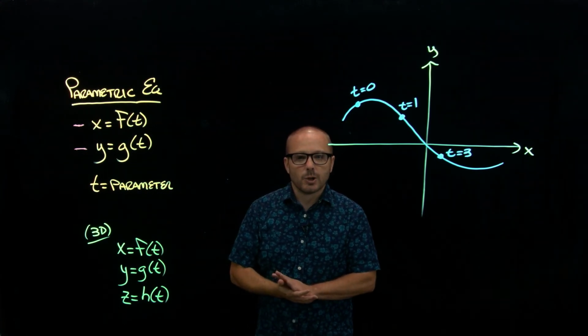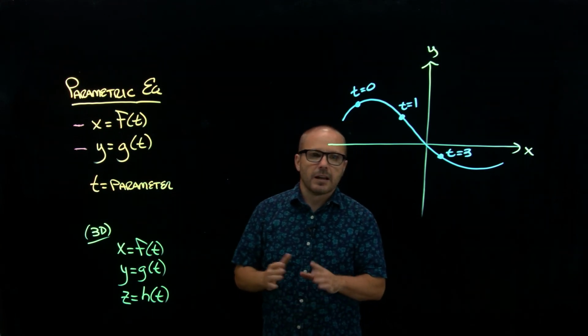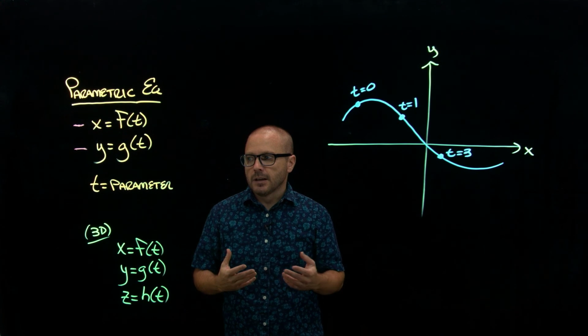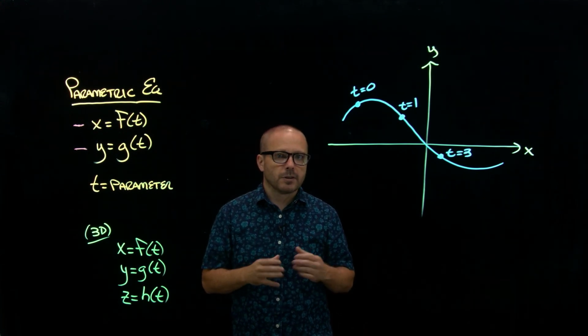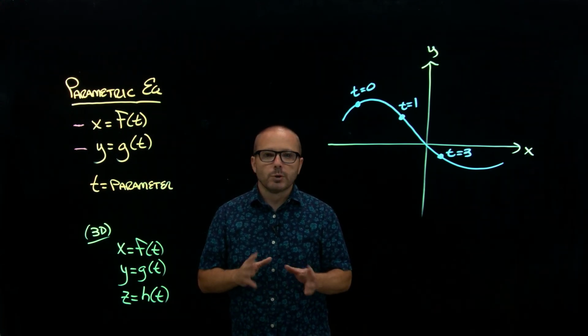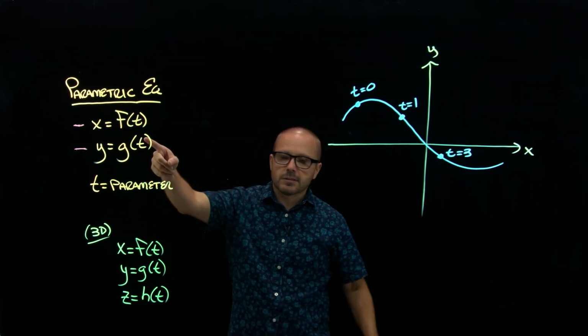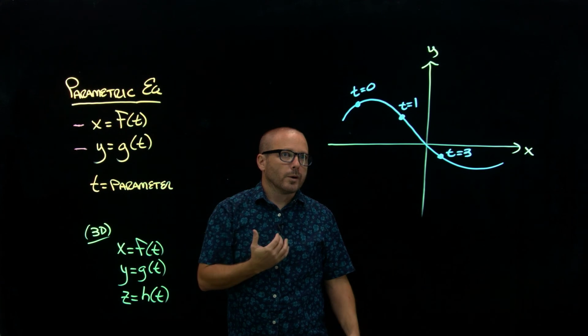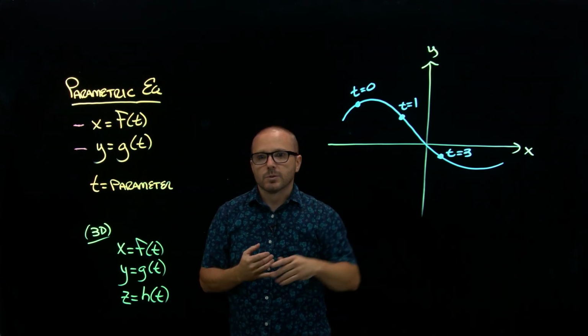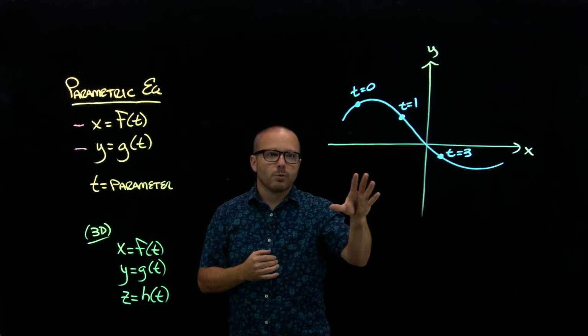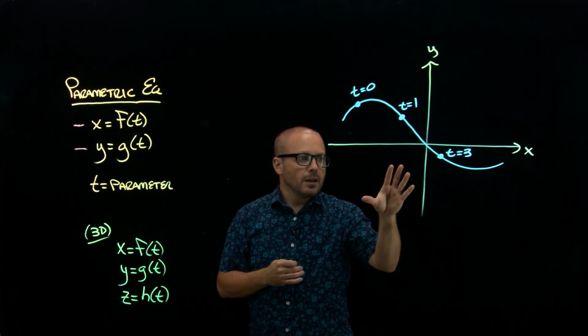And so what we'd like to do with these parametrics is first just kind of look at some common shapes, circles, lines, and see how we can write parametric equations for them. And then we'll do a little bit of calculus with them. Can we calculate the slope on something like this if it's defined this way? Or can we find area under the curve and those sorts of things? So we'll do some calculus with parametrics as well. So that's what we'll be looking at for the next couple of sections.